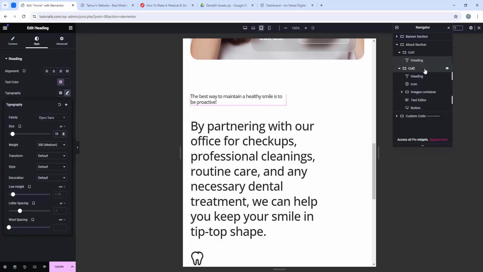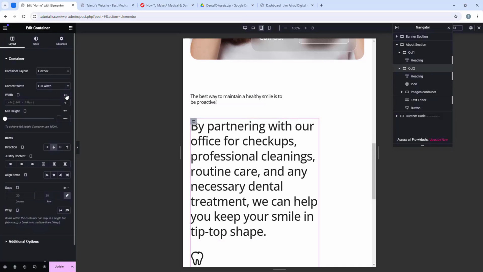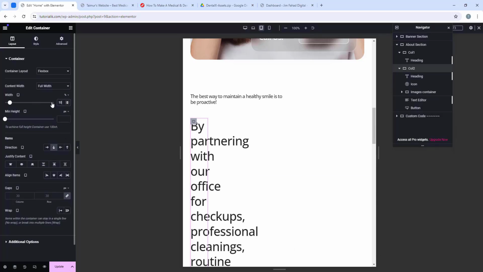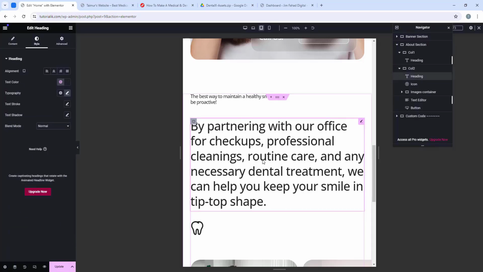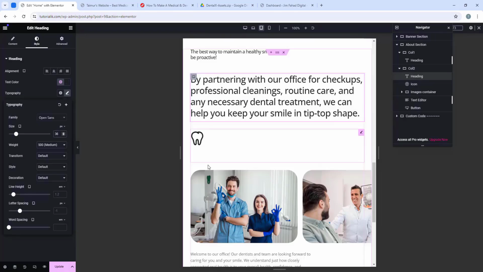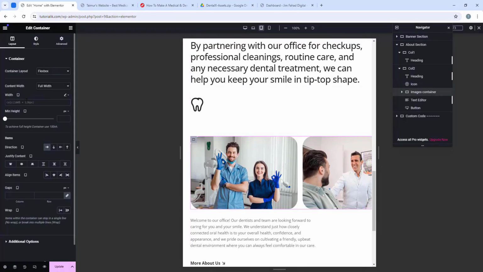Now let's work on the column two, and here I'm going to remove this custom width and make it percent. Then I'm going to just make it 100%. Then let's grab the heading, and here let's type 36. Then I'm going to grab this images container, and here we have to edit the calc a little bit.